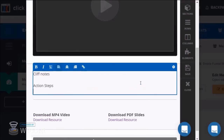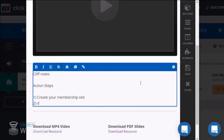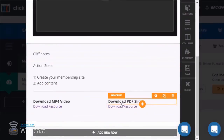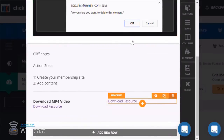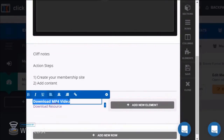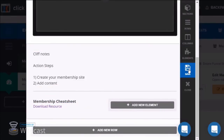Okay, so it'd be like after going through this video, step 1, create your membership site. Step 2, add content. There we go. Add content. Okay, and then down here, if you want to use this, that's fine. If you don't, all you do is delete them. Let's say a bonus file for this specific spot. This would be the membership cheat sheet. Okay, like how to get up and running as quickly as possible. So that's just an example of what that would look like.